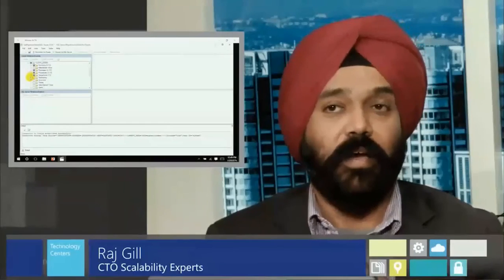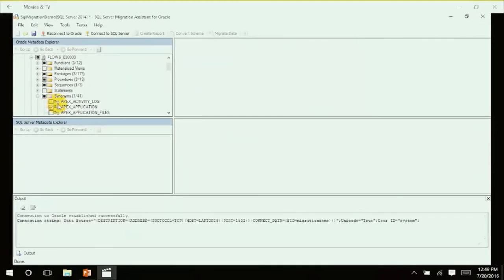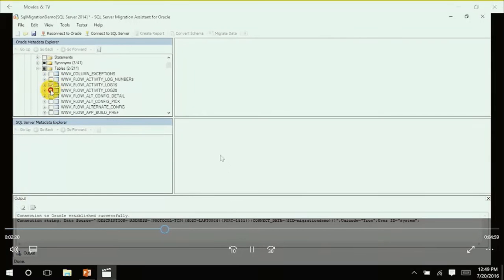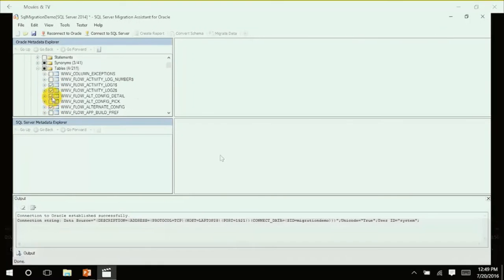So as you can see here, you can pick all the different functions. Materialized views, you've got packages, you've got procedures, sequences. You can drill down and you can actually look at and pick and choose each one of them, and then start looking at making sure that none of the objects are missing. And typically we haven't seen any issues, but sometimes if you have a large number of objects in a schema, we have seen that some of the objects may not show up in the Explorer.